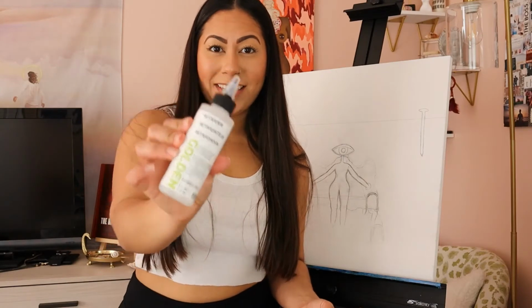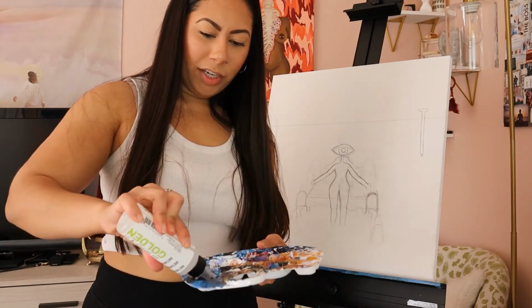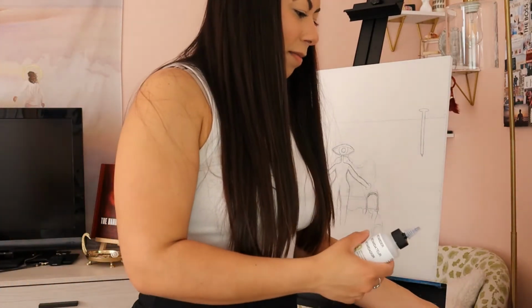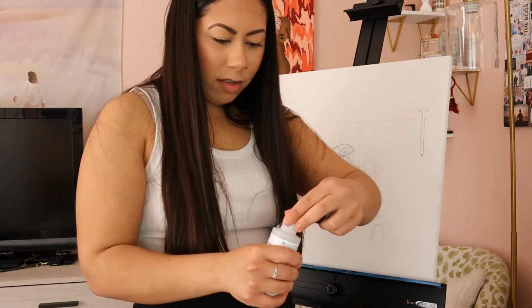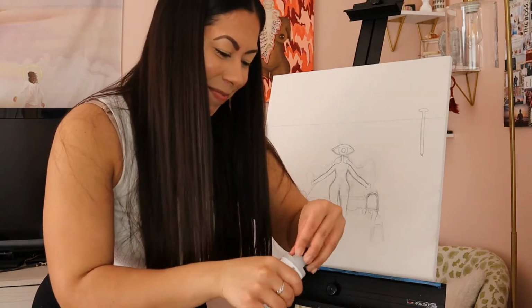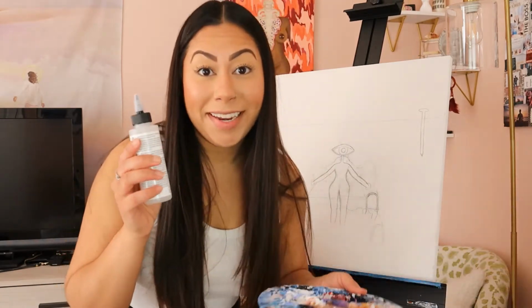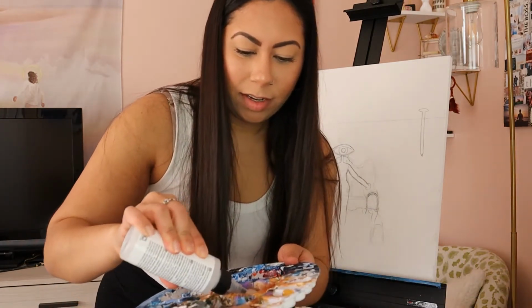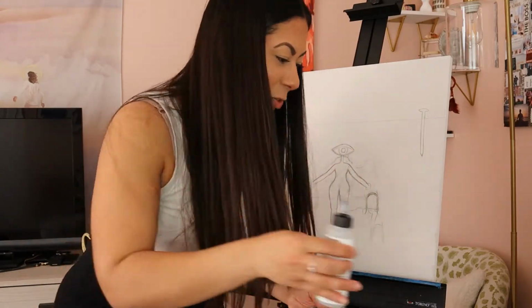First things first, I'm gonna add this mixing medium right here. I'm gonna put a generous amount. Oh, this is brand new, it's not even open. Neat. I should have known better. Now I can use it. Alrighty. Now I'm gonna use this mixing medium. I'm just gonna put a decent amount. This palette is a mess, just don't judge me.